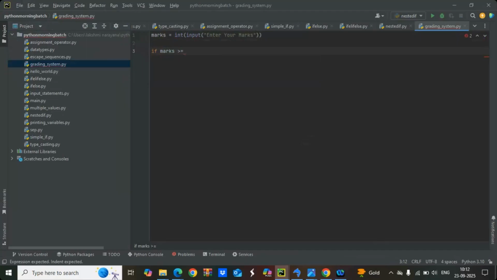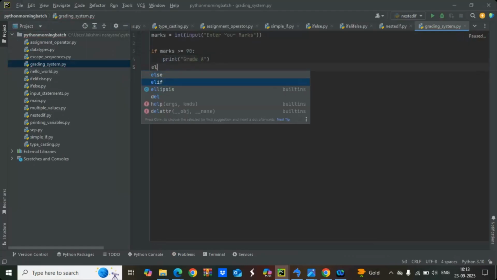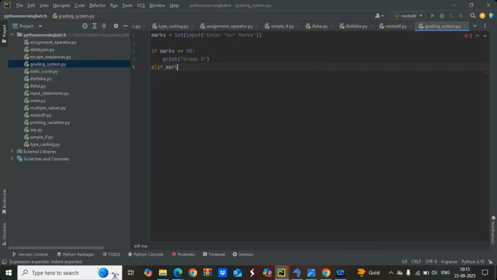Here we set the condition: if marks is greater than or equal to 90, print grade A. If marks is greater than or equal to 75, print grade B.